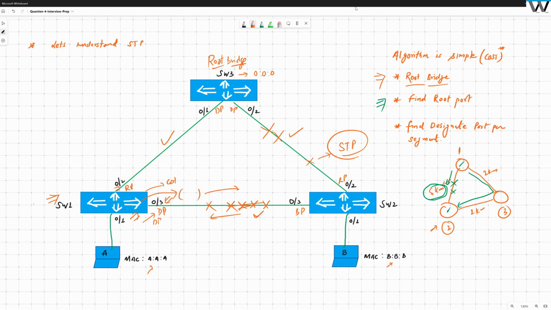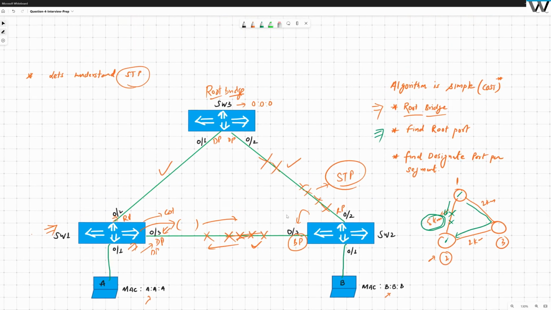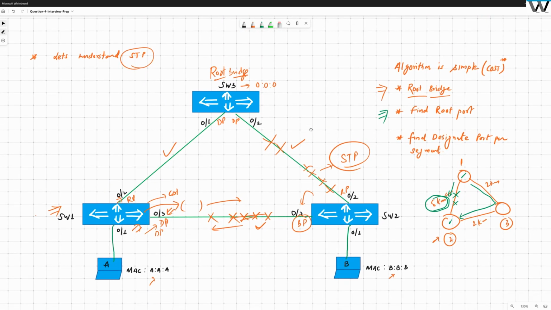If this goes down, then it will make this block port the root port again, because now that there is no root port on the switch, there is no way the switch can reach. So whatever port it has, it is going to be the root port, right? And it is as simple as this. This is how STP makes sure which link to remove, and once a link is required to be up, it brings it up. Very simple process, and this is what I wanted to explain to you in this video, how you are going to avoid a layer 2 loop, right?